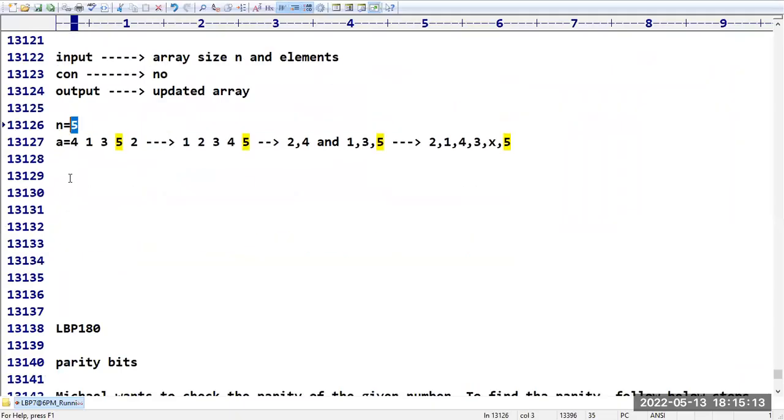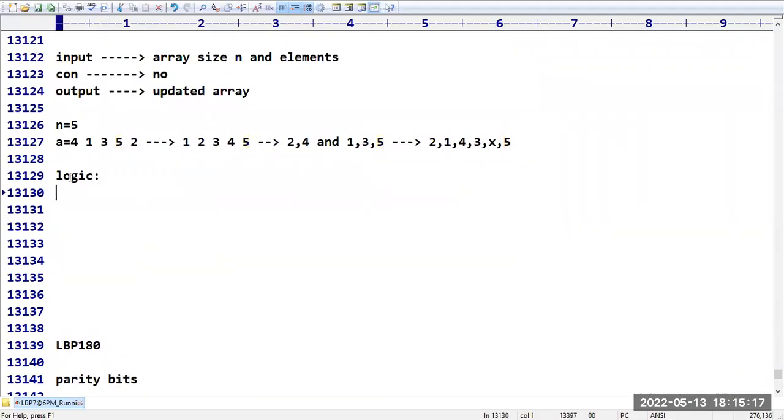So what is the logic of this program? First we have to read an array, and then we have to sort the array.